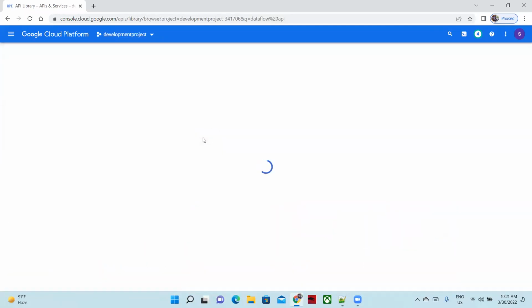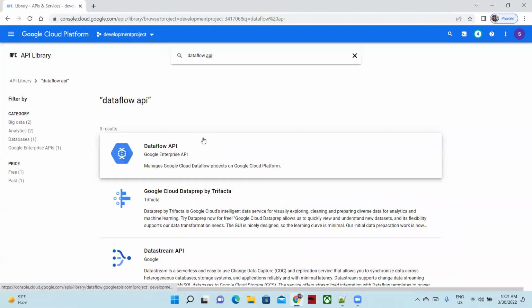So this is an interview question. They will not ask you directly. Let's say I have created a Spanner database and there is some data in my table. I want to copy this data into my bucket. What are the prerequisites they will ask you. Okay. Of course, we have to enable the Spanner API. We have to enable the bucket API. After those two, in terms of copying, we need to enable the Dataflow API here.